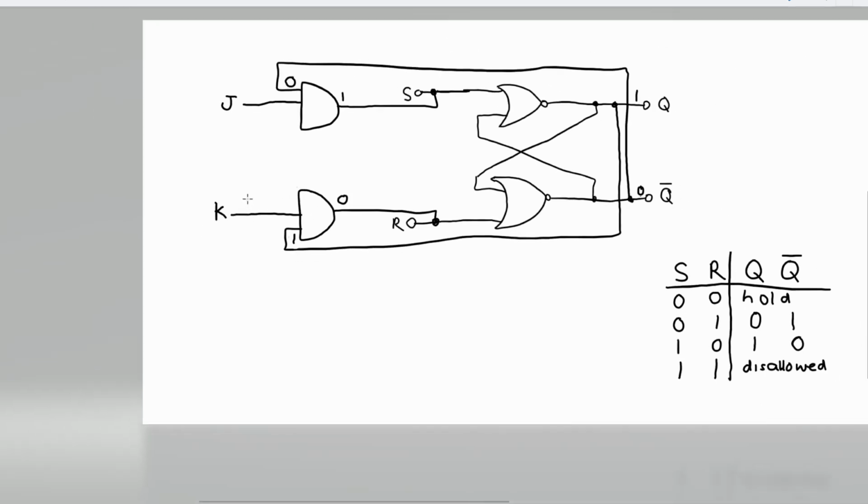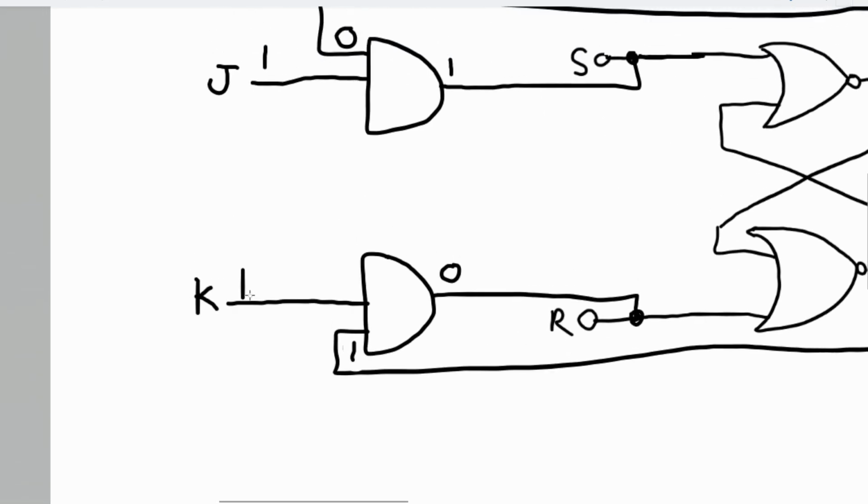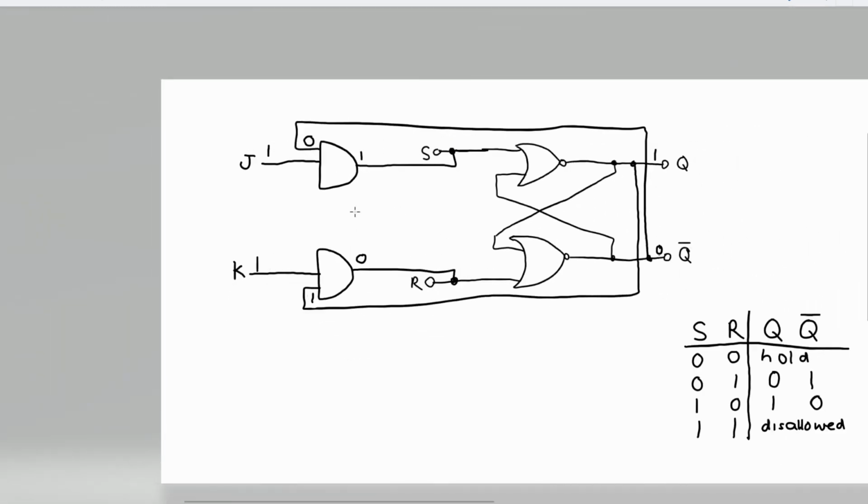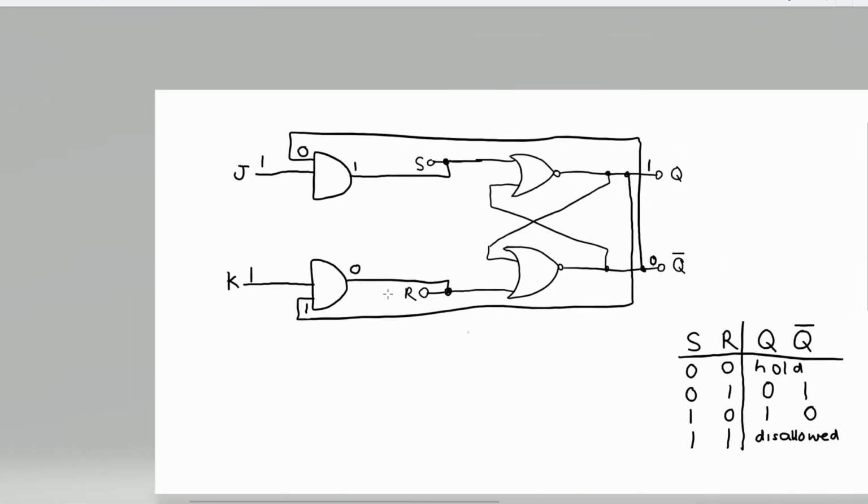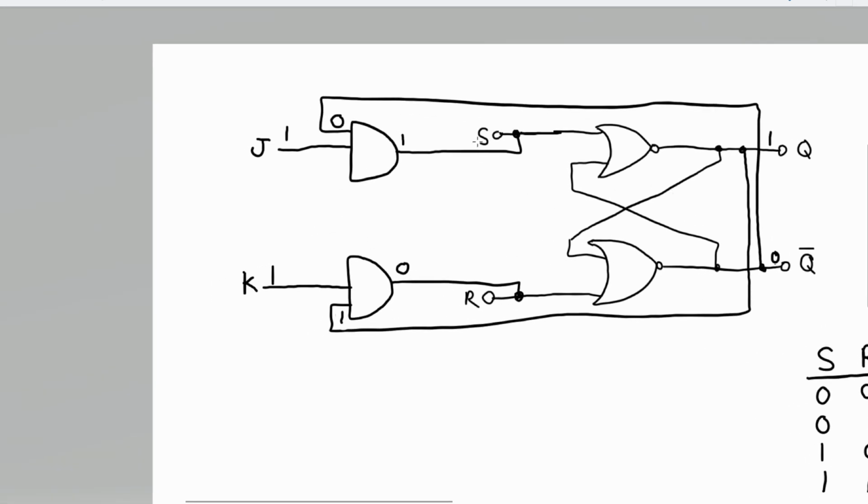So now the only, you could send a 1 and a 1 again, but you don't want to do that, because if you're sending a 1 and a 1 still, all it's going to do is just keep toggling these, because it's just going to go 1 there, 1 there, and then these outputs are going to change, and then it's going to go 1 there, 1 there, and then it's going to keep changing loads and loads of times. So this is why JK flip-flops have a clock pin.